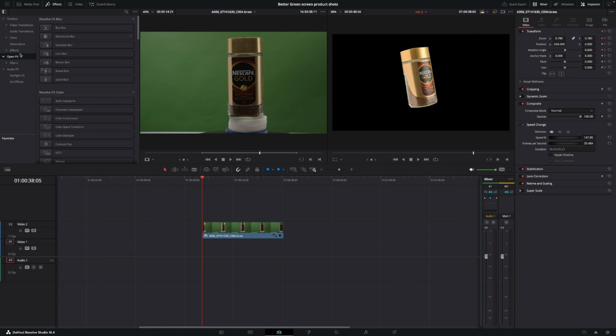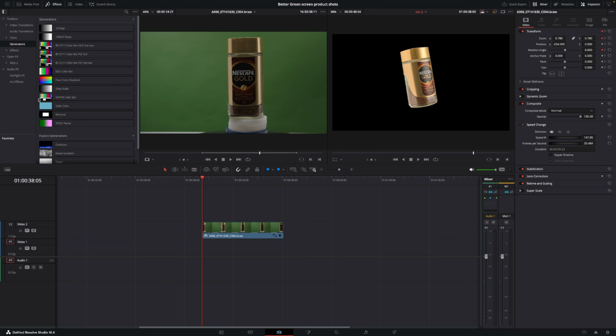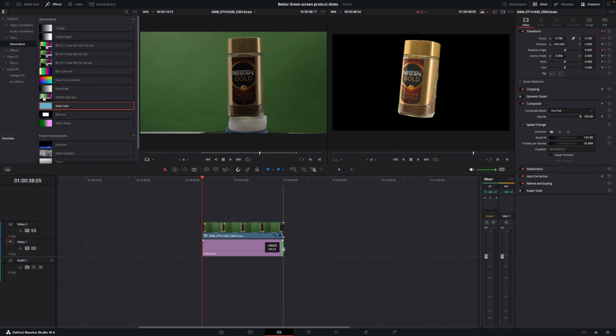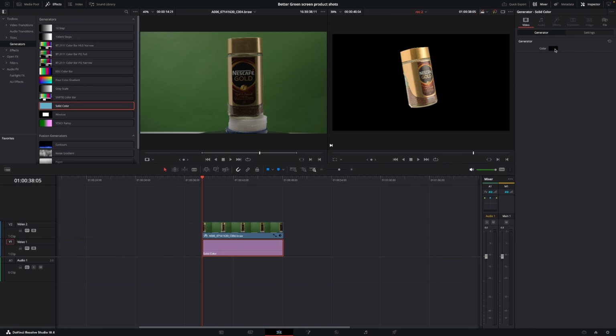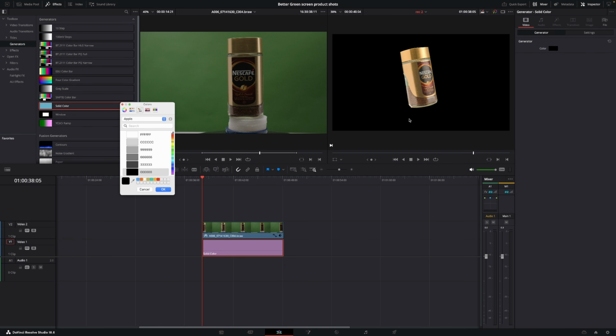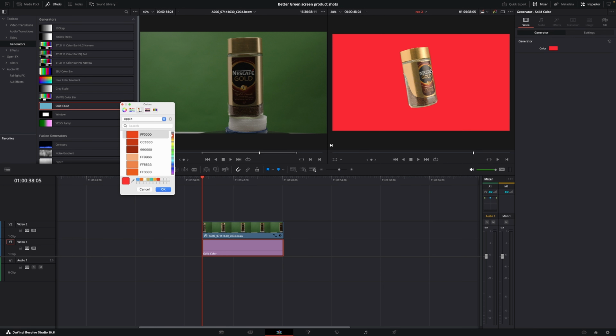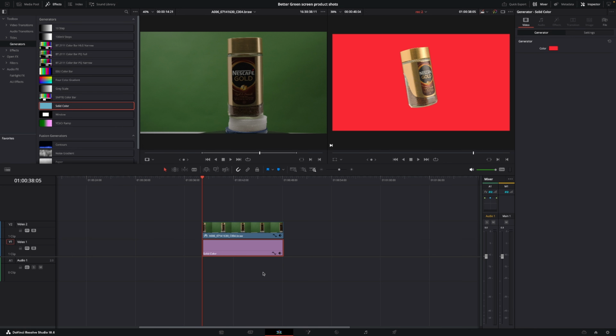So for this little clip here, first off, I want to take a solid color, and I'll do that in the effects library. I'm just going to go to generator, and I'm going to take a solid color. And for this shot here, I want to change the color into a different color. So I'm just going to click here, and I'm going to use this red color we have right here. So I'm going to take this color picker here, and I'm going to go over to the red color here, something like that.